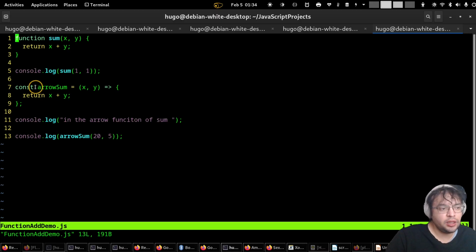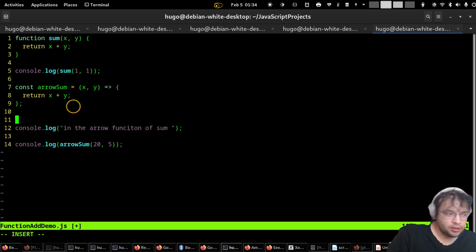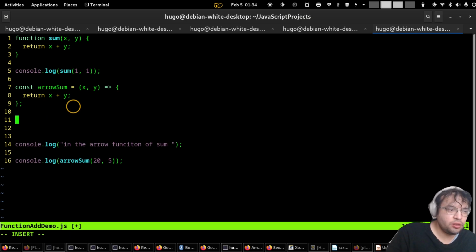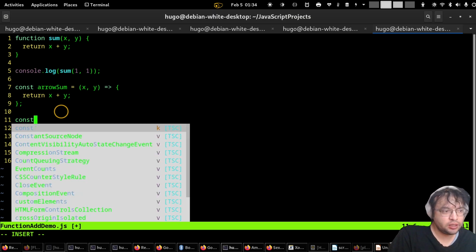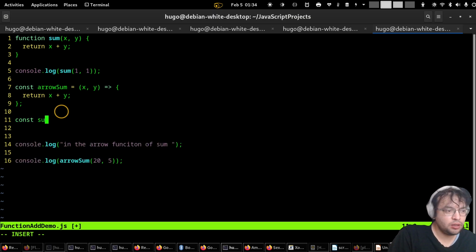I just want to say that this is technically an anonymous function, and all that means is that you can throw this into the parameter of a function that takes in a function. But when you boil it down, it just means that you can say const someAnonymousFunction equals, and then you write the function.